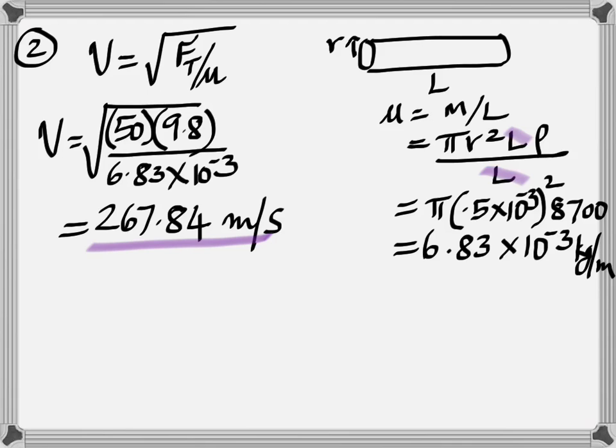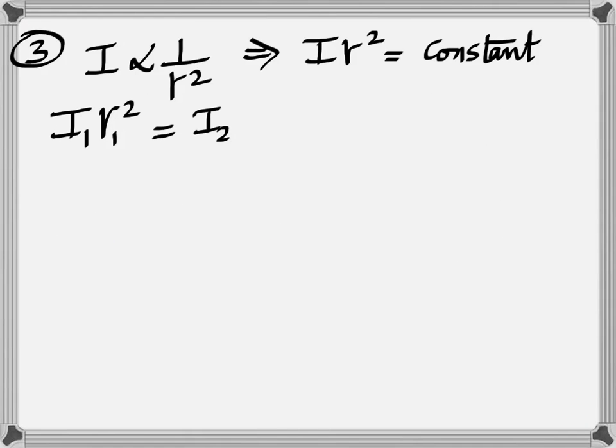Man, it's fast. It is. 267 meters per second is fast. What is the reason why it's so fast here? Isn't it because the tension plays a big part? If the tension is bigger, the speed is bigger too. 50 kilograms. And also, its mass per unit length is small. Notice that. Its mass per unit length is really small. That's why it's such a big number.